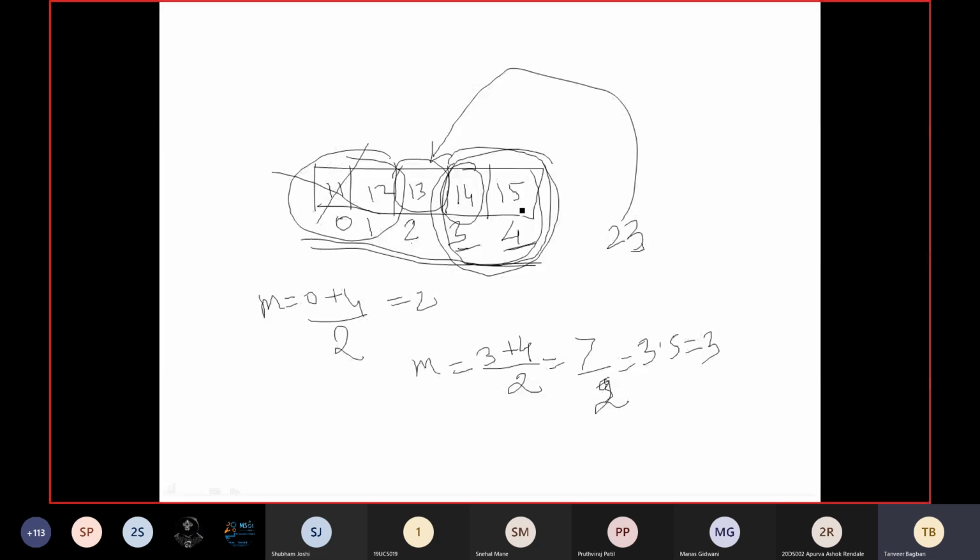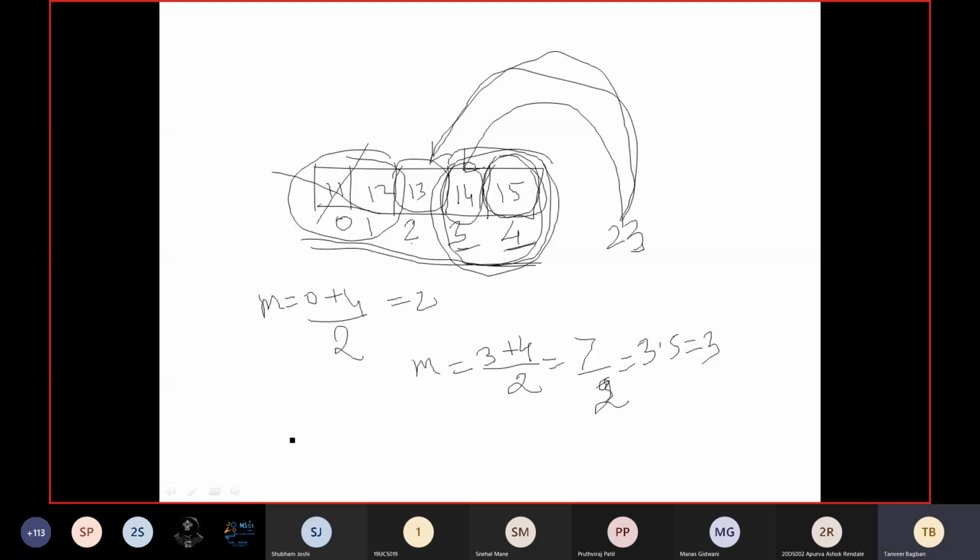Now again you compare 23 with this middle element. See, first we compare 23 with the index 2 element, that is 13. Then we compare 23 with 14. Again, 23 is found to be greater than 14. Then we focus our attention only on this sublist, which is a list with only one element whose starting index is 4 and ending index is also 4. Now again we find the mid of this.